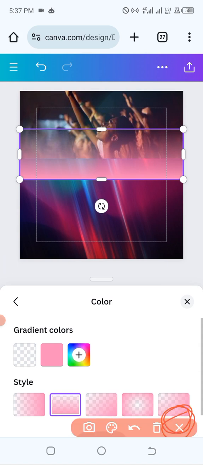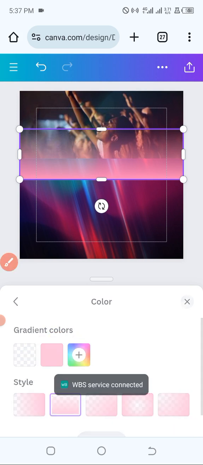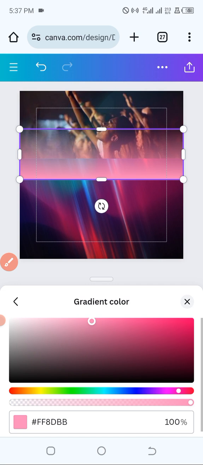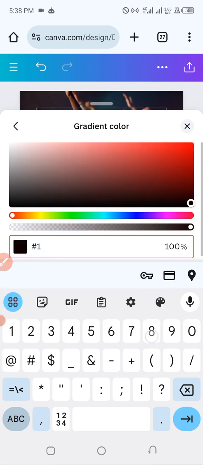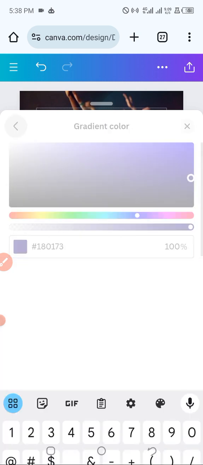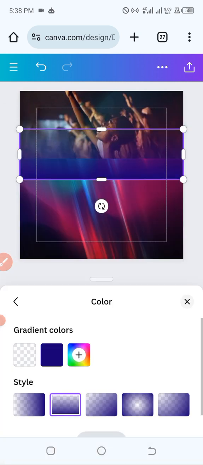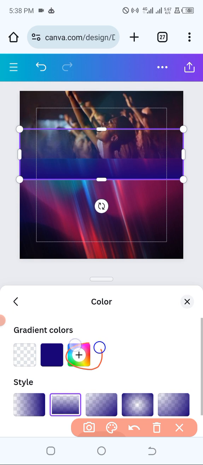Moving on, I'm going to select the pink color box next. I'll click on the pink color box, and then I would put in my color code here. The color code I want to use is 180173. That's a blue. Then I would click on the plus icon to add a new color.